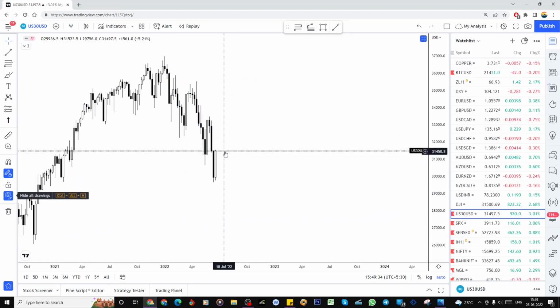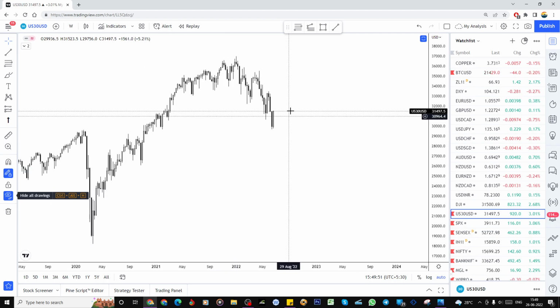Look at this, how it dropped, and the same thing, it bounced with the same candle. So it's looking like a railroad, what we call it in technical analysis. The same way it drops, and again the same, it can bounce. So now I'm expecting at least the 50%, 33,500. It's a possible target. So before that it could be consolidation here, and one more high is also possible.